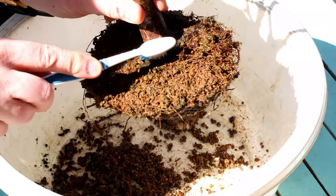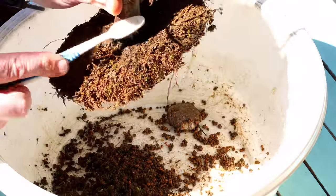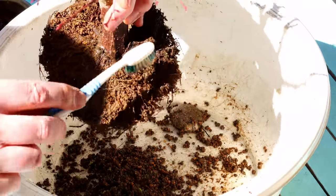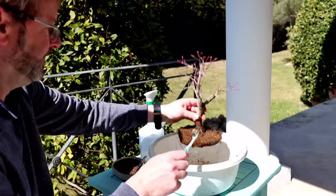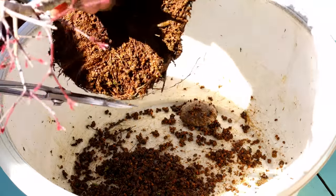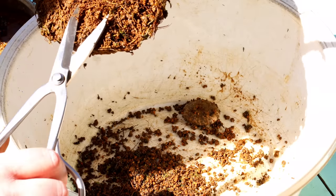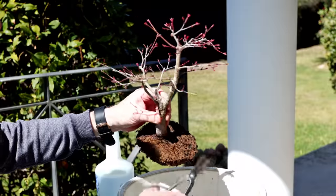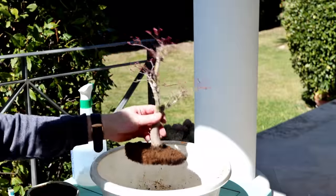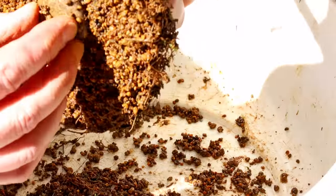Now I need to remove the moss and algae from the trunk base. I've found that trees in shallower pots seem to collect more algae, perhaps because the soil surface tends to stay more damp than in deeper pots. Now it's time to snip through those side-winding roots and any stray upward roots. The root ball is now ready, and before I prepare the pot I'm just going to check the stone still fits in properly — and it does of course.